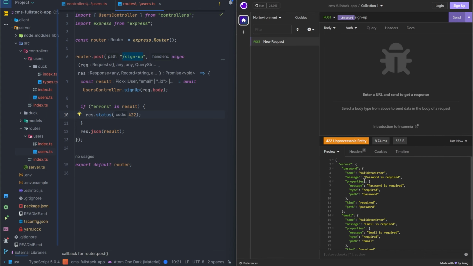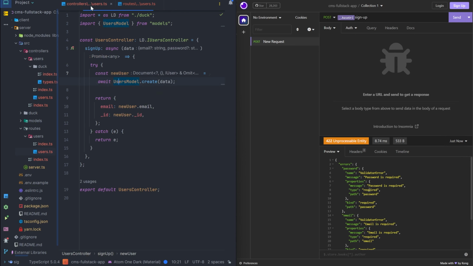Let's check the request. As we can see, the error object is different from the one we described in the types. This is because Mongoose uses its own format, which we will have to fix for ours.